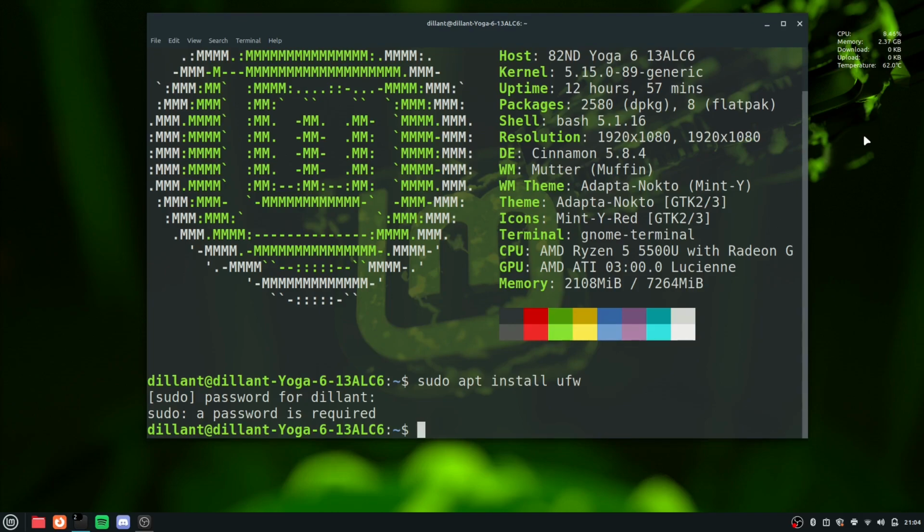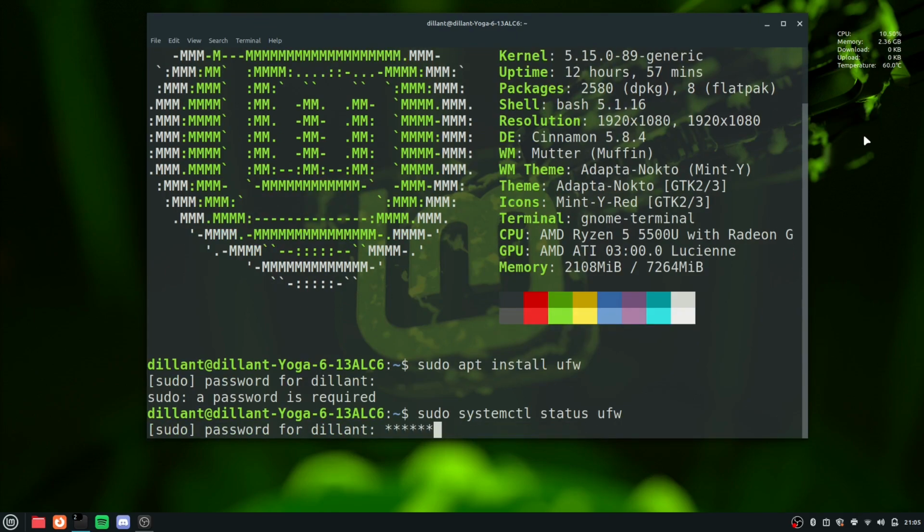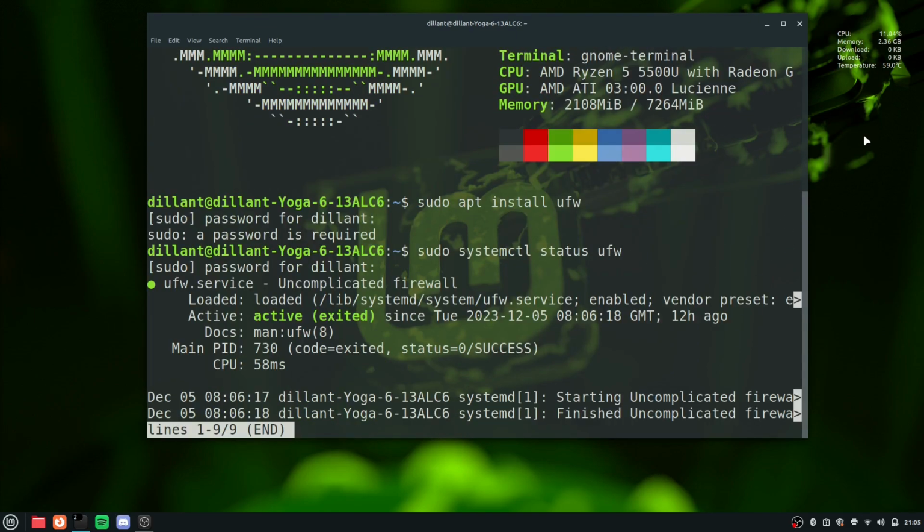So firstly, we're just going to see if you already have it running. Chances are you won't, but it's just good to check. So you just want to do a sudo systemctl. By the way, I'm assuming you have systemd. If you don't, you can go find another guide, but systemd is the most common one, so it's very likely that you have it. So you just do sudo systemctl status. You use the status function and then just type UFW, and then it will ask you for your password. You just want to put that in, and then it's going to give you the status of your UFW. So obviously mine is active because I have it activated. Press Q to quit this.